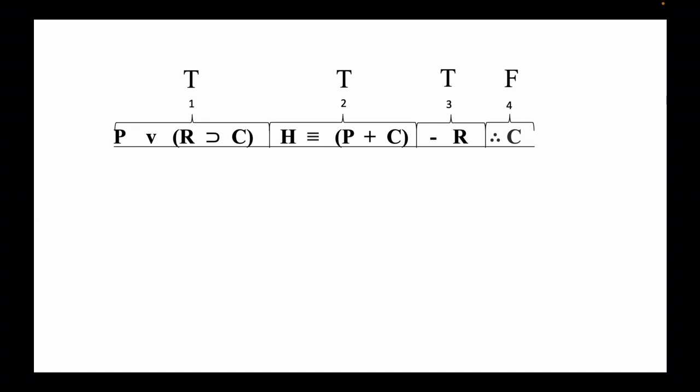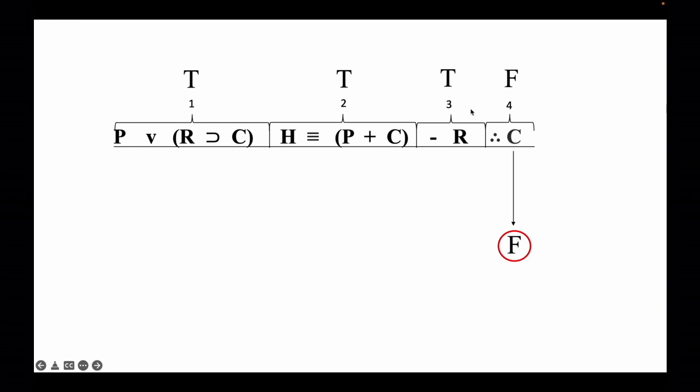We still have 4 statements, 3 premises, and a conclusion. But this is a little bit more challenging. Okay, so we always start with a conclusion. Because remember, what we're trying to do in the indirect truth tables is always try to confirm, if we can, the invalidity of an argument, which means we are trying to confirm that all the premises are true and the conclusion is false. So we start with the conclusion and we know the conclusion is false.